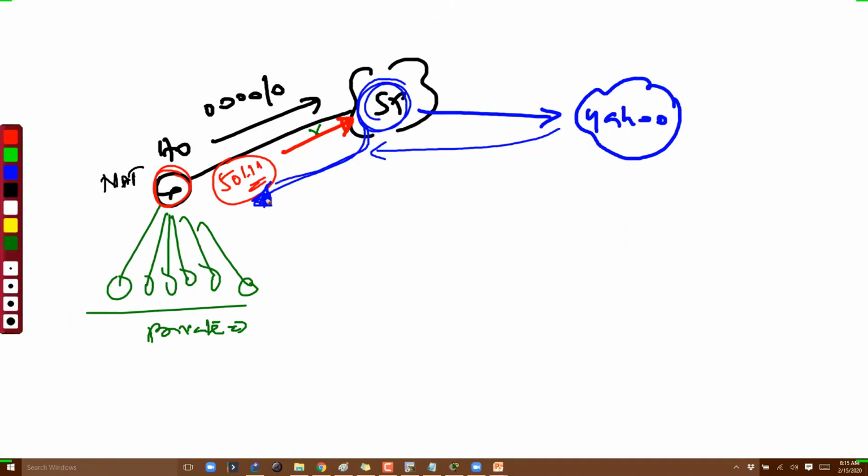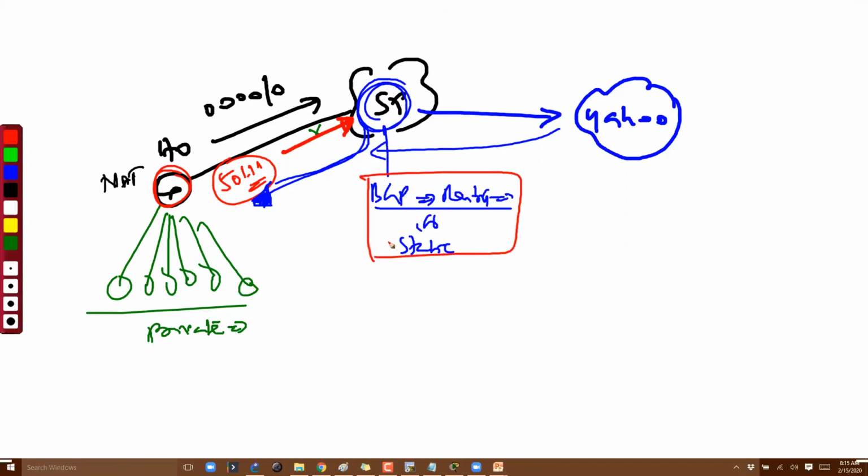So which means in this scenario, mostly service providers run some kind of BGP routing to learn the routing information, or maybe it's some kind of static routing again. So again, it depends upon the mutual understanding between the service provider and the customer.